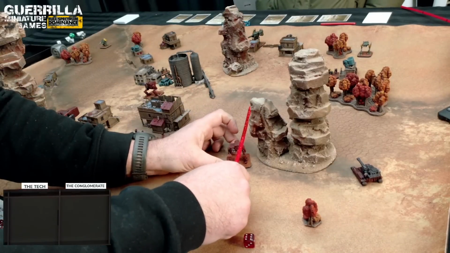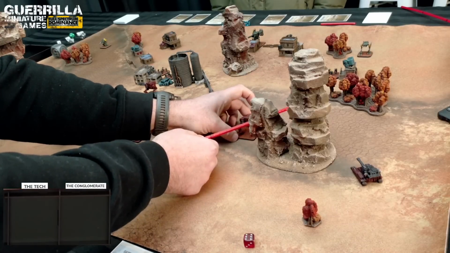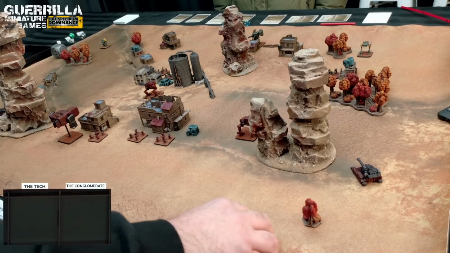So the way I work is I have to pivot, and then move straight 1, and then my second one is I pivot, and then I move straight 1 DU. I don't think I want to. I think I just want to stay there. Yeah. And then I drop my bombs.